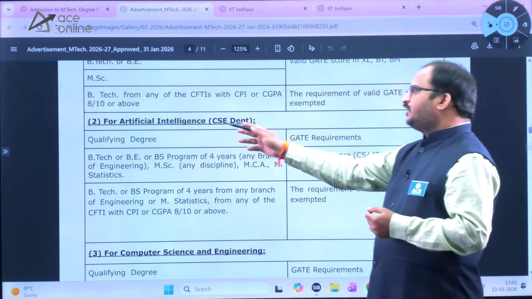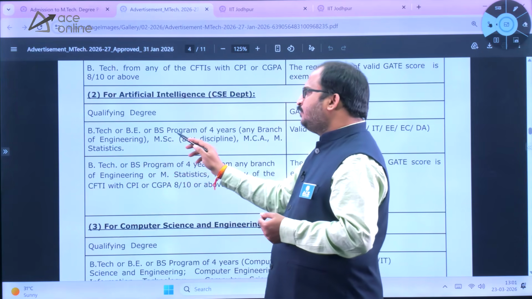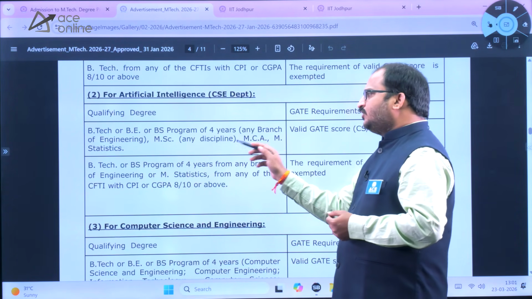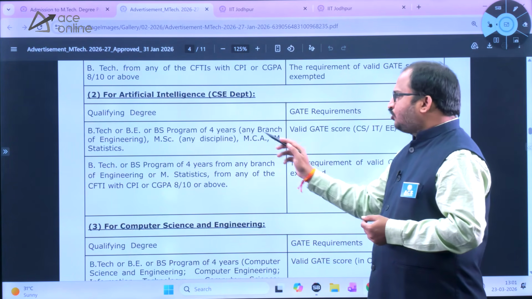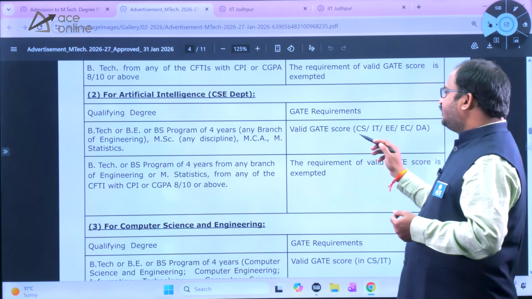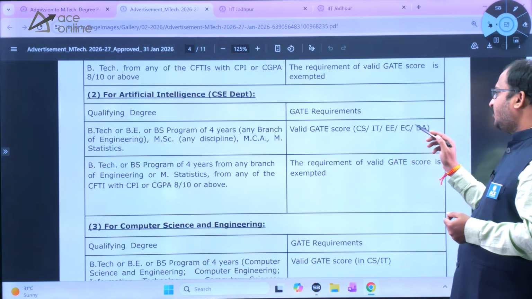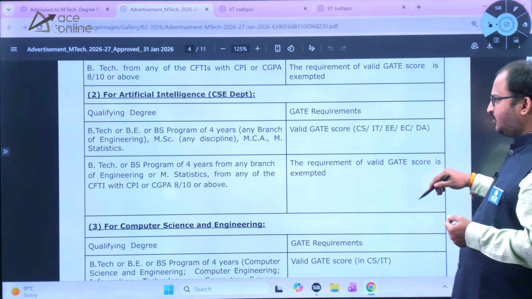So for example, artificial intelligence CSC department. So here you can see qualifying degrees B.Tech or BE or BS program of 4 years, any branch of engineering, MCA, Master of Statistics, MSc, any discipline is required. So valid GATE score of computer science or information technology or electrical engineering or electronics and communication or data science and artificial intelligence.